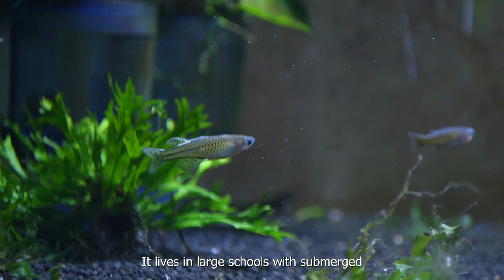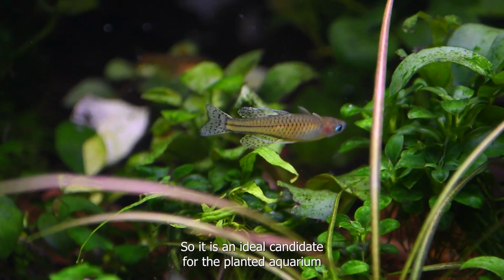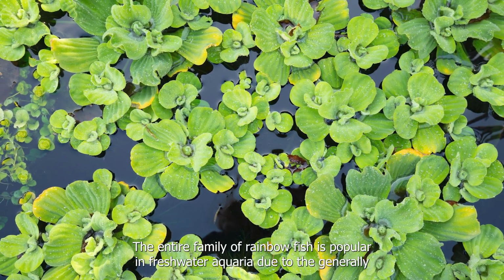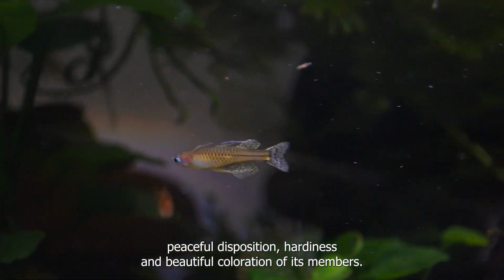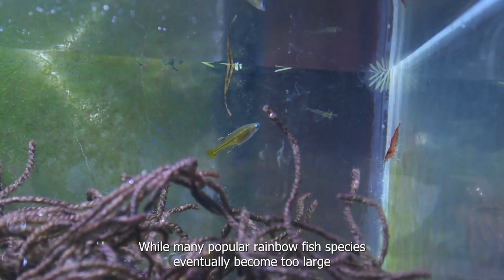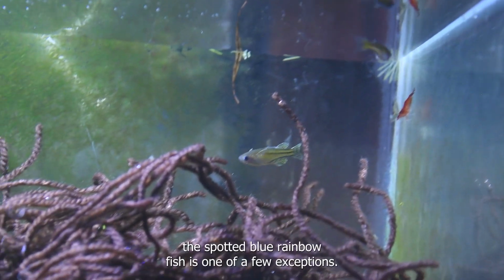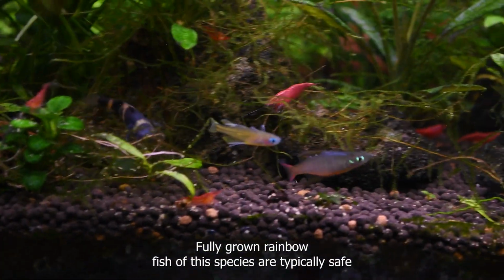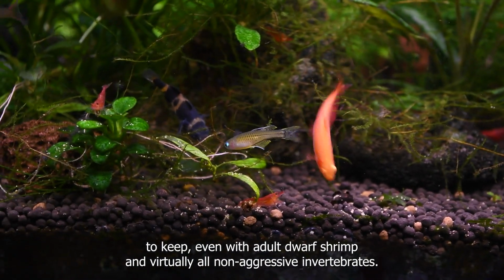It lives in large schools with submerged dense vegetation and slow-moving clear water, so it is an ideal candidate for the planted aquarium and especially enjoys the cover of floating plants. The entire family of rainbowfish is popular in freshwater aquaria due to the generally peaceful disposition, hardiness, and beautiful coloration of its members. While many popular rainbowfish species eventually become too large to be kept with dwarf shrimp and some other nano-species, the spotted blue-eye rainbowfish is one of a few exceptions. Fully grown rainbowfish of this species are typically safe to keep even with adult dwarf shrimp and virtually all non-aggressive invertebrates.